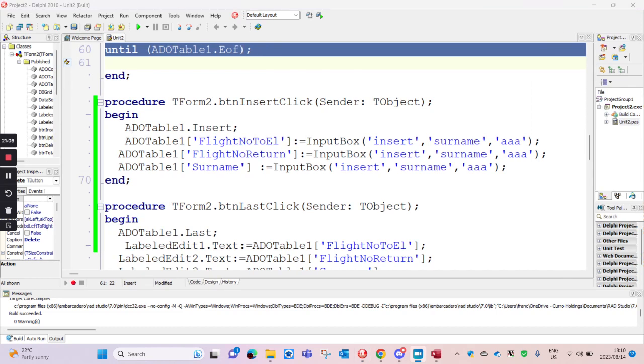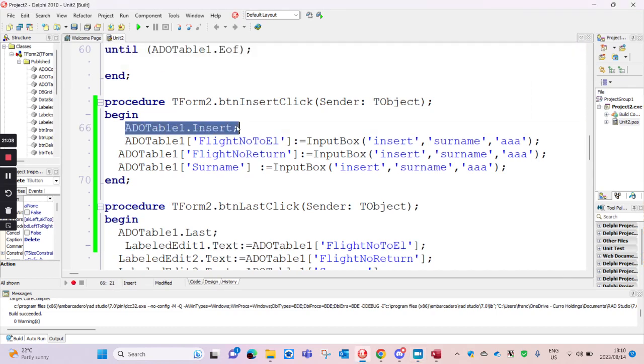All right, so how this works, so we put it in insert mode. Then for each of the fields, you must give a new value. So this would be our flight number to EL, and this one would be for our flight number return.